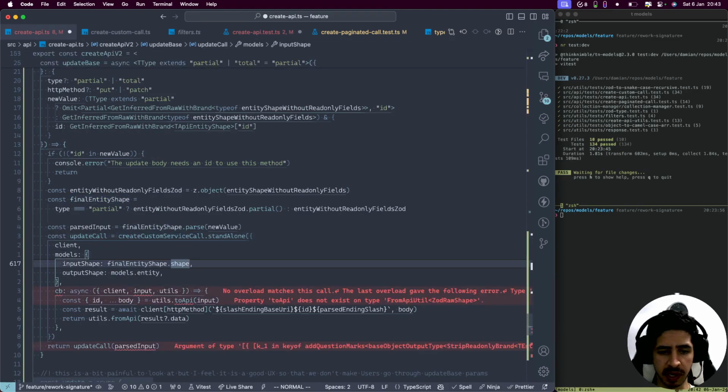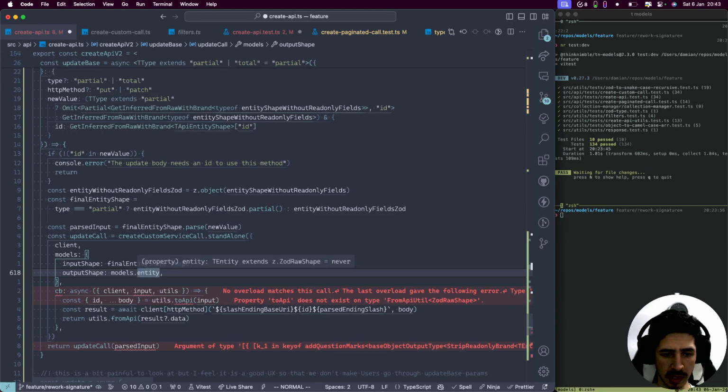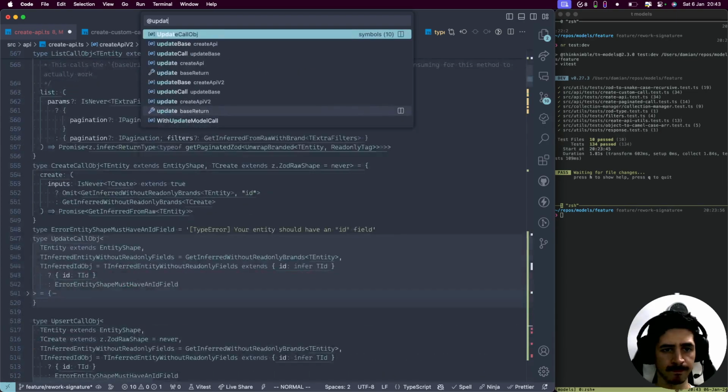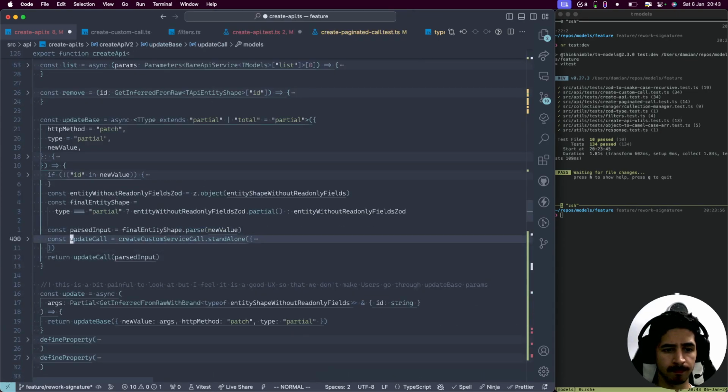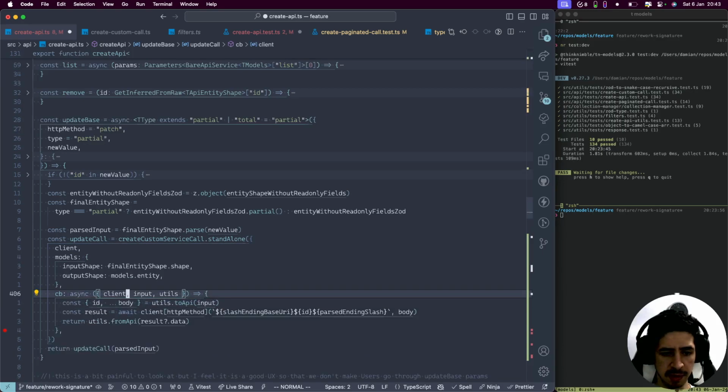Oh, yeah, it might be because of this stuff. This shape is dot object models entity extends. So it definitely has to do with, if we actually look back at this, this guy definitely knew what was going on.